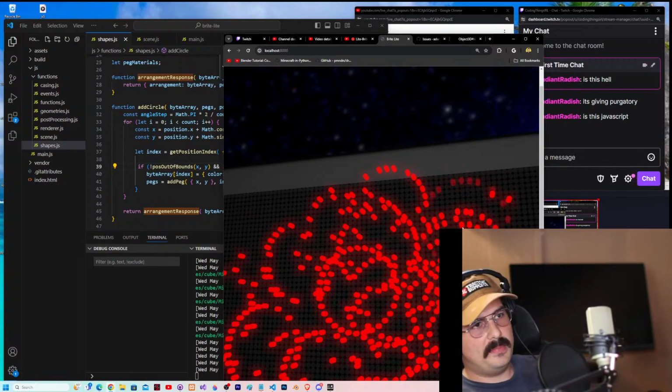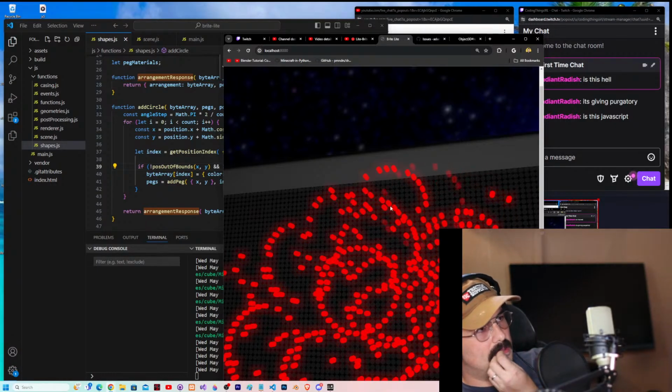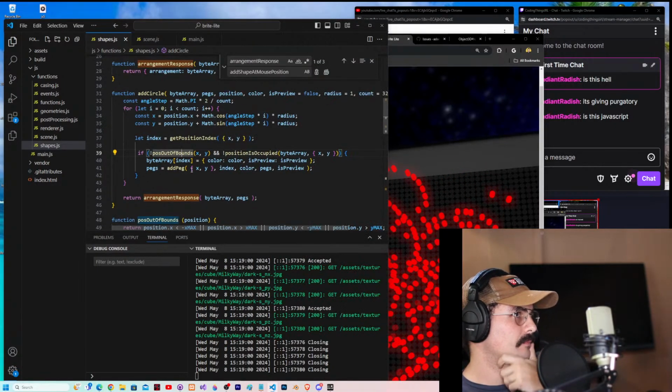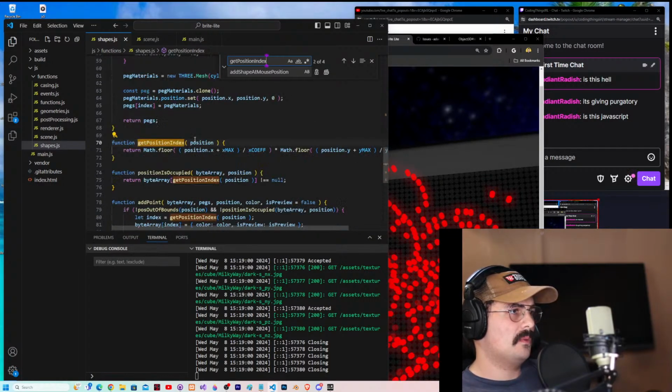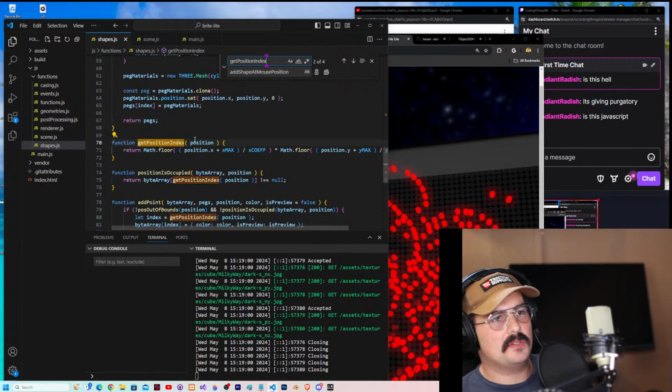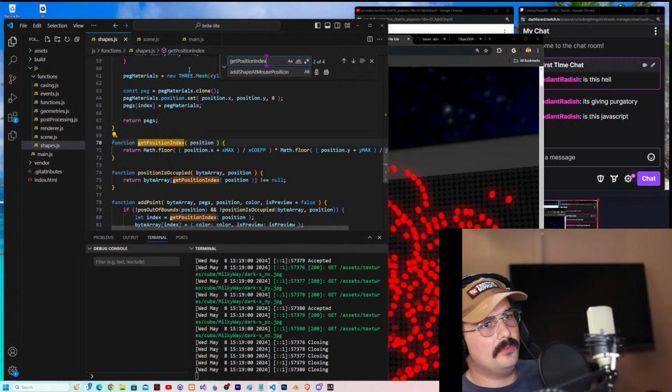I think what's happening is the floor might be causing that. So we have this get position index function which uses math.floor. But I'm not sure that that's correct every time.